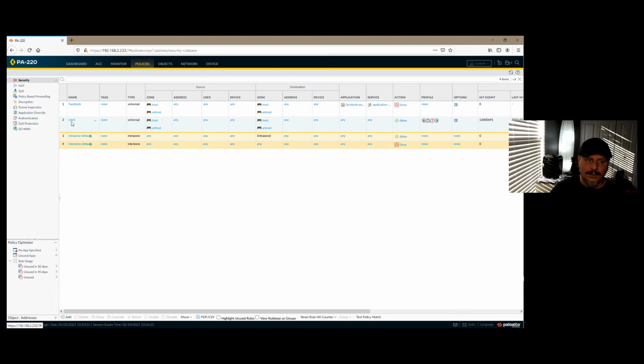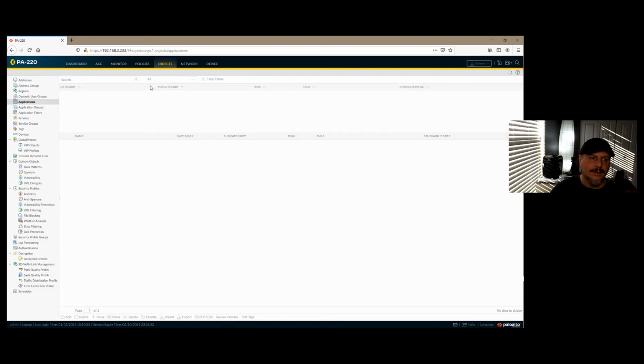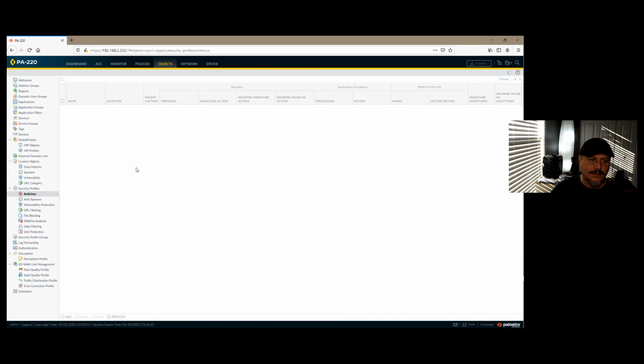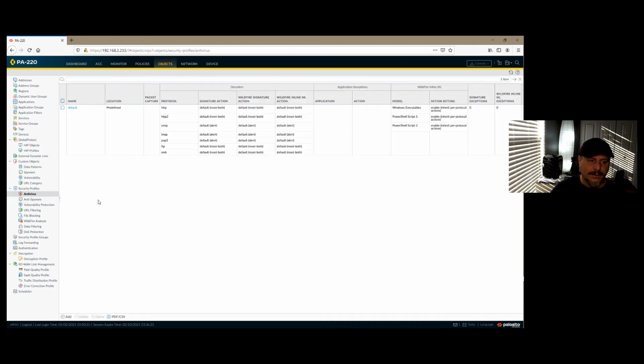Again, you might need to create multiple rules, and you want to add your different profiles, making sure you go onto your objects and create your profile for your antivirus, your anti-spyware, your vulnerability protection, because there's the default settings. It may not do enough for you.